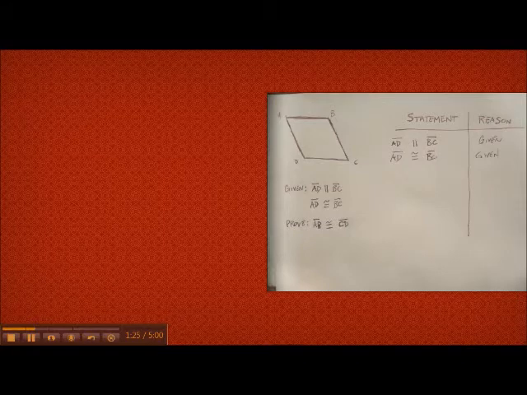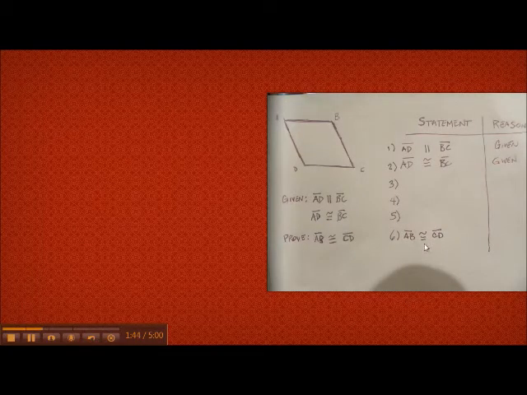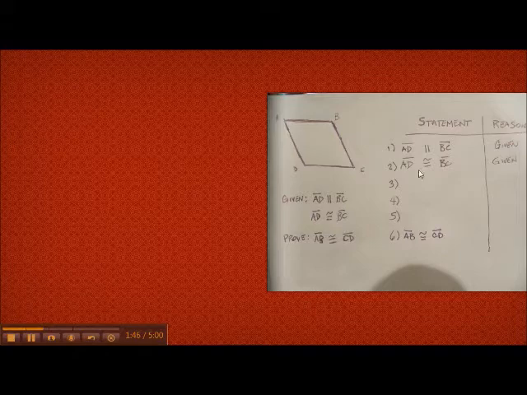Now back to our proof here. Notice our first two statements are that AD is parallel to BC and AD is congruent to BC. Why are those the reasons? Because they're given. They told us that at the beginning. So these two become our first two statements, and we just state that it was given. Then at the very end of this, we're going to have to prove that AB is congruent to CD. Now also in proofs, they tend to number each statement that you go through, and they also number each reason. You'll notice I got a little lazy and didn't write my numbers for the reasons, but they'll just match up like this.